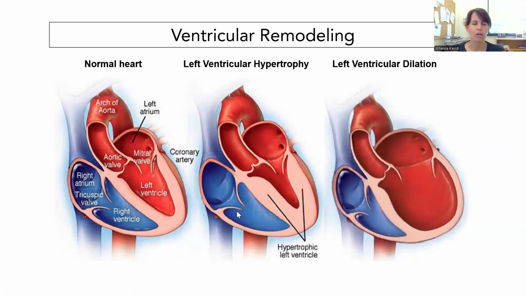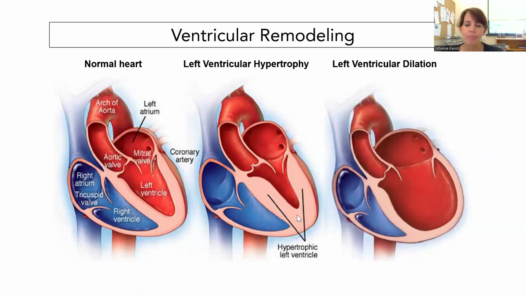Usually when blood comes in, we say compliance, and your lungs have compliance too. They have a little bit of give. So the heart has a little bit of give, lets the fluid come in, and then kind of snaps back and helps get it back out. So that's compliant. It's soft and malleable.